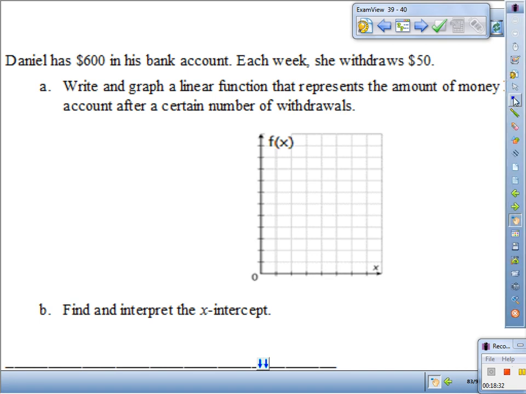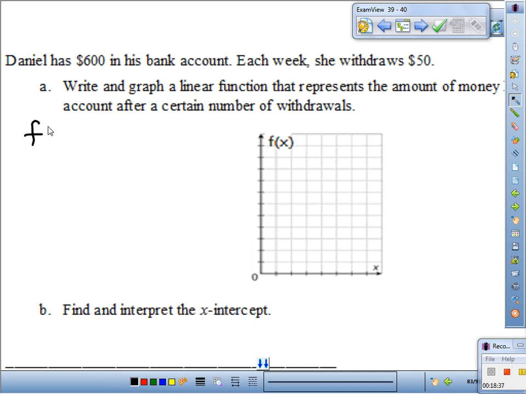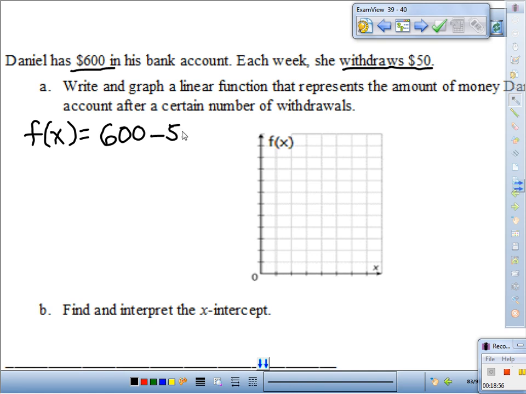So let's write a linear function. So to write the linear function, we start with f of x. Is that correct? So we write f of x equals. How much is in the account right now? 600. And they withdraw $50 each week. So how do we write withdraw? Minus 50x. This looks similar, right, to the T problem. Remember the T problem earlier? The one where the cup has 64 ounces of tea. Not tea post, my goodness.